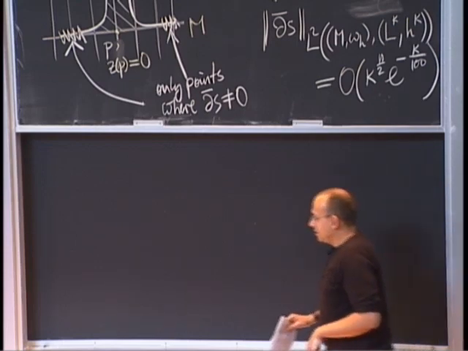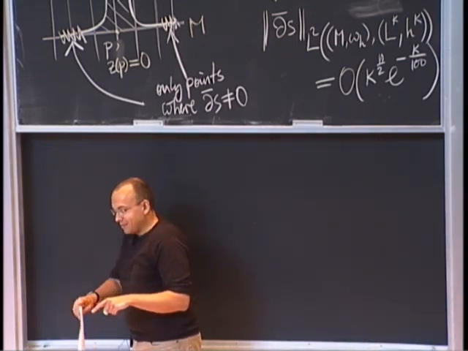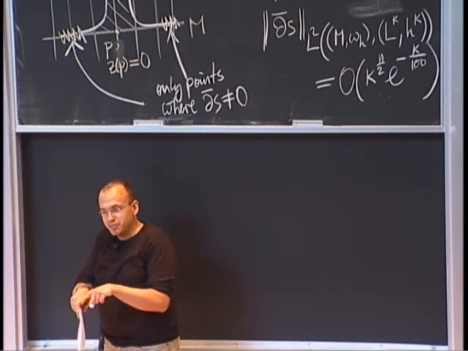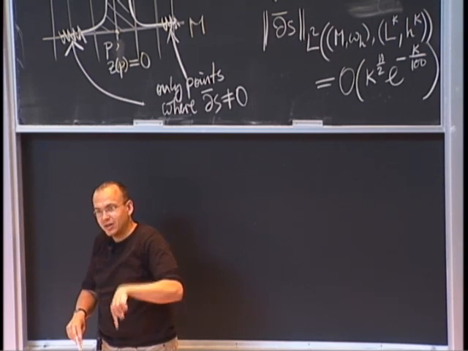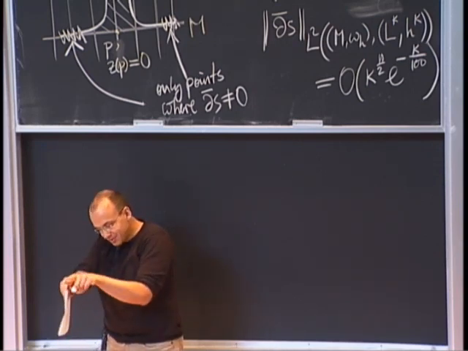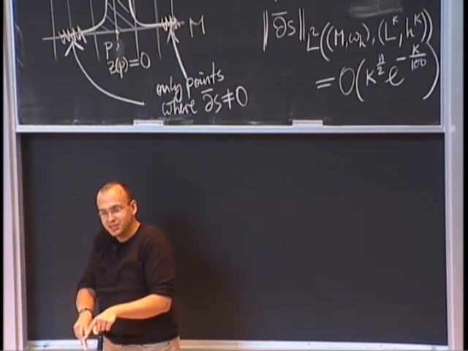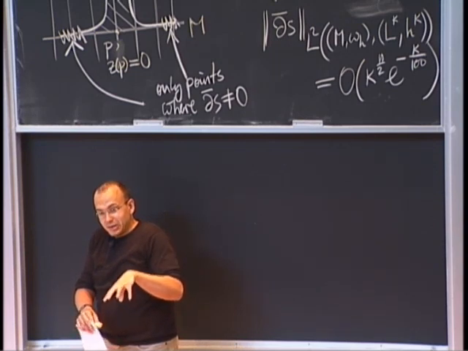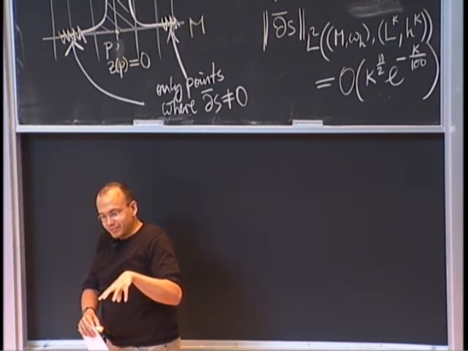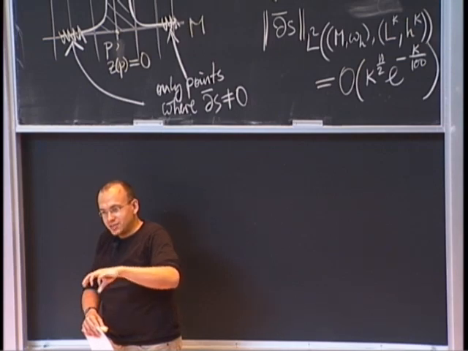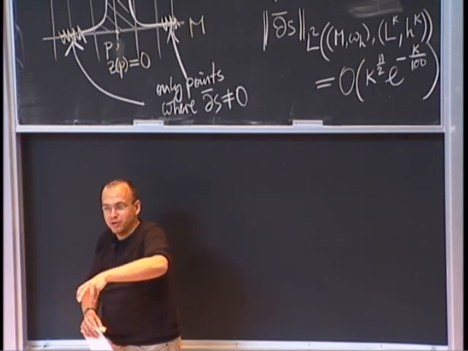And then of course I want to construct an embedding, so I want to construct these Gaussian sections based at lots of points. So I want to take a very large and very dense finite set of points in my manifold, and at each of them I want to implant one of these Gaussian sections. So this is eventually going to tell me that I have an embedding on that large finite set of points. But then I want to say that I also have an embedding in a small neighborhood.